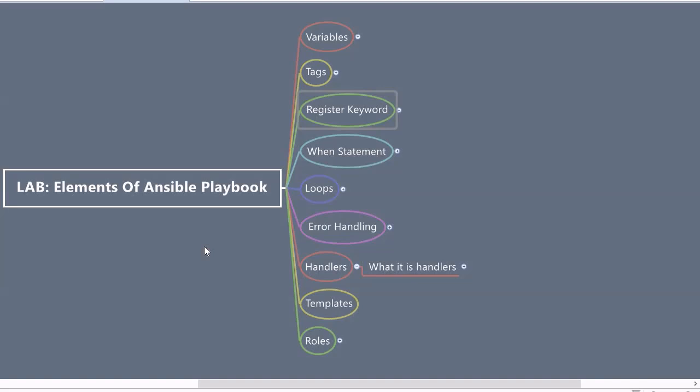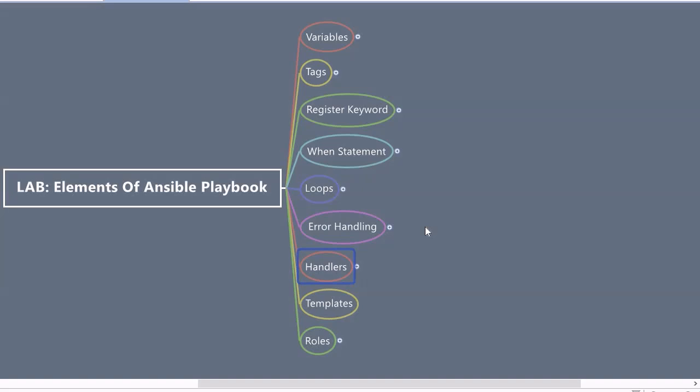Once we are comfortable with loops, we will move further to error handling. Every programming language provides some error handling mechanism. Ansible is not a programming language first of all, but it does provide an error handling mechanism. Once we are comfortable with error handling, we will move to handlers. Within handlers, we will look into how we can create chaining of events. Suppose you are doing one task and you want to notify another task that, okay, I have completed, now you do your work. For example, if you are updating a service file and after the service file update we must restart our server, to achieve such functionality in Ansible, we use handlers.